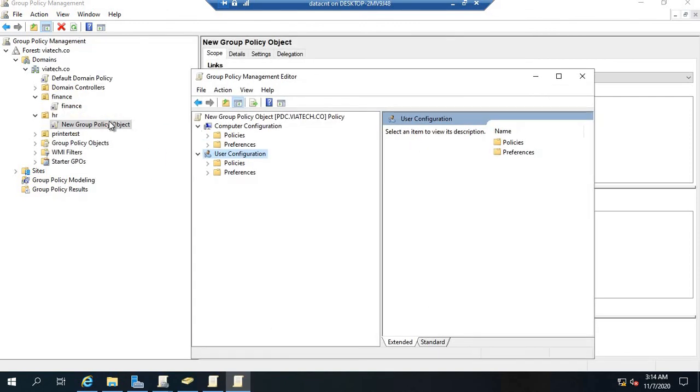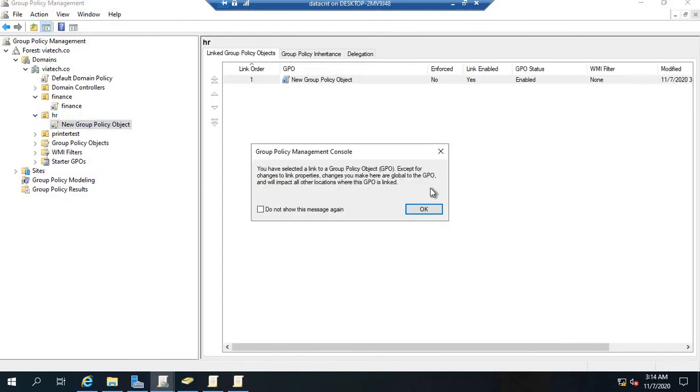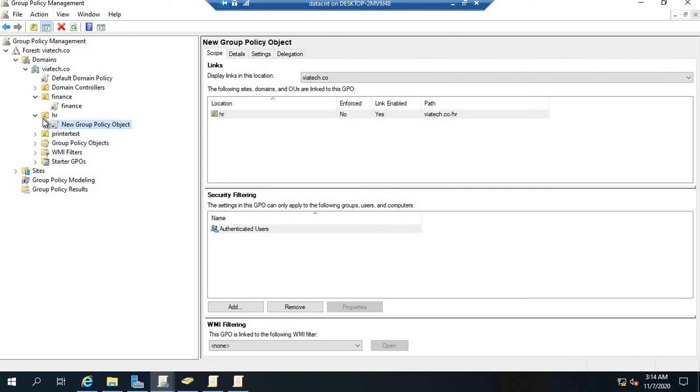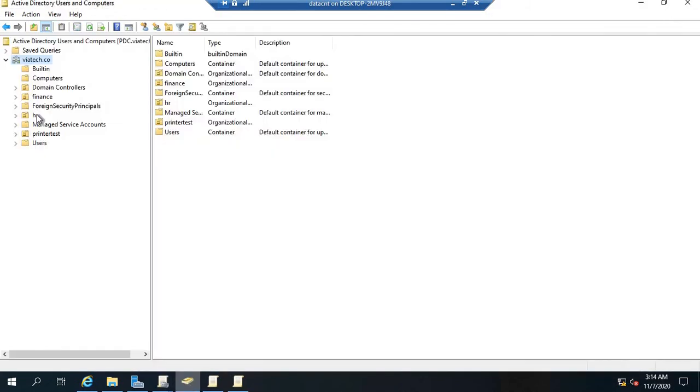Now, what happens if there is no conflicting policy flowing from top to bottom? Whatever policy I am going to apply over here is going to be enforced on all the objects, I mean to say users and computers, whoever is under this HR group. Let's see, HR is here.